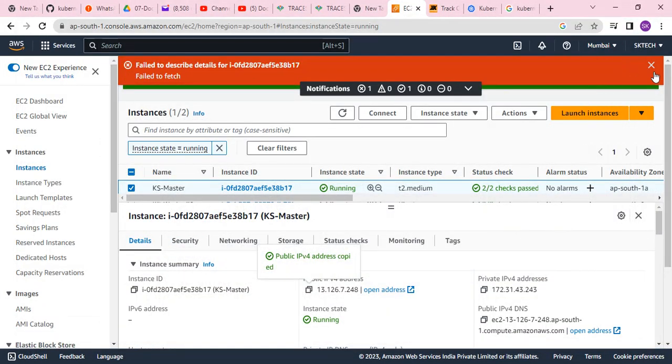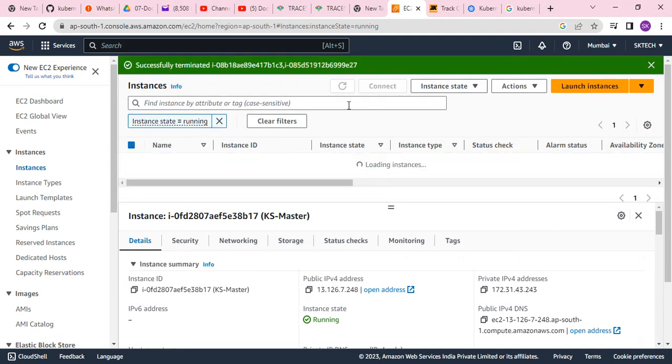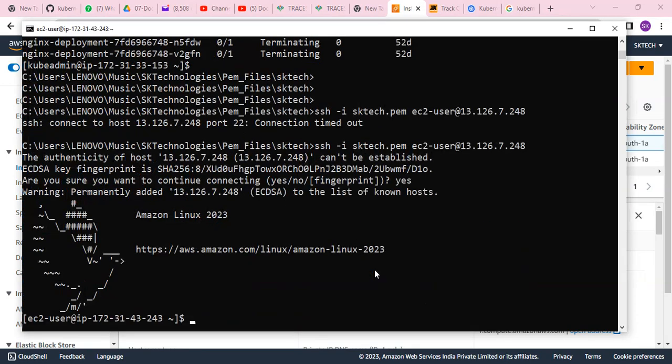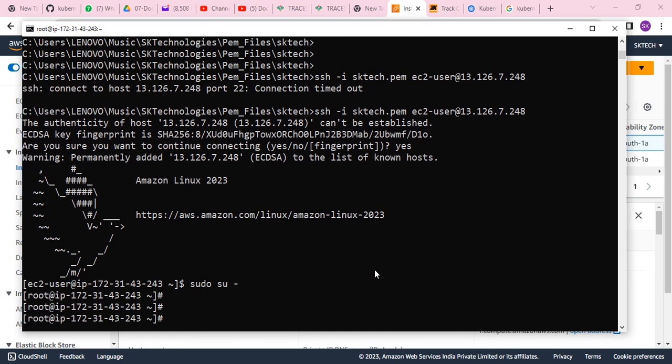Something happened in my AWS. Let me log in to my server again. Switching to root. So this is my master server.